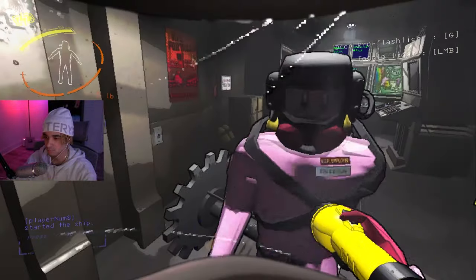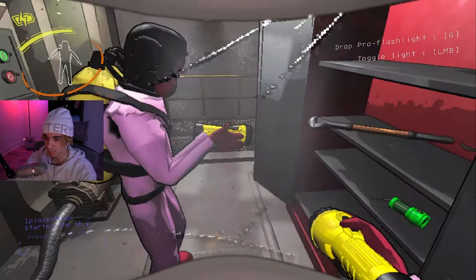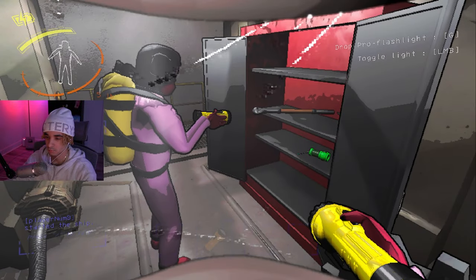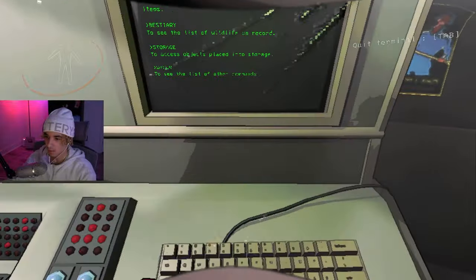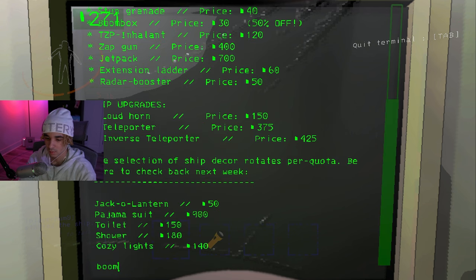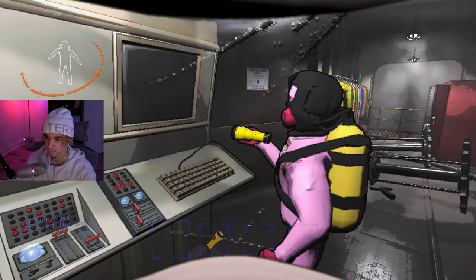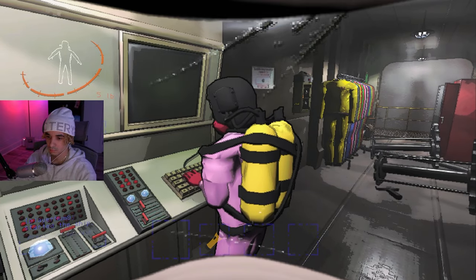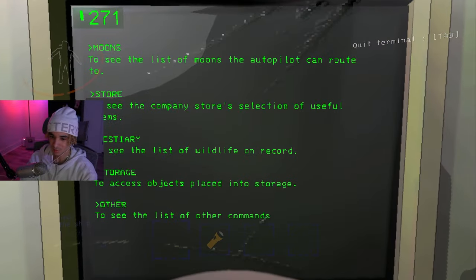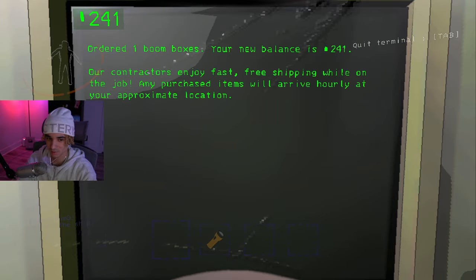Wait, so now I have too many things. You could just store some stuff that you don't need. And should we get the boombox? It is 50% off. Wait, are you spending all our money? No. We have a lot of money right now. How do I know? If you go to the terminal, you could see in the top left corner how much money you have. Oh, that's not that much. No, it's a lot, technically. And also, stuff is on sale. Let me just get one boombox.